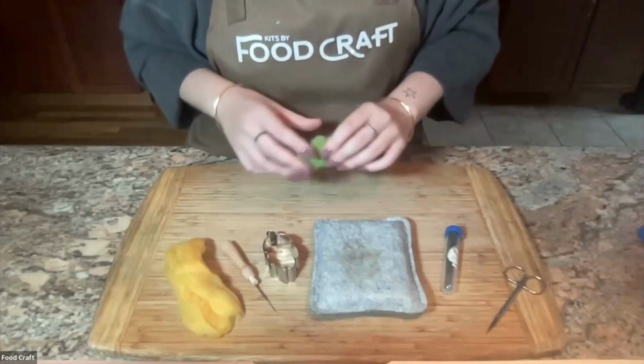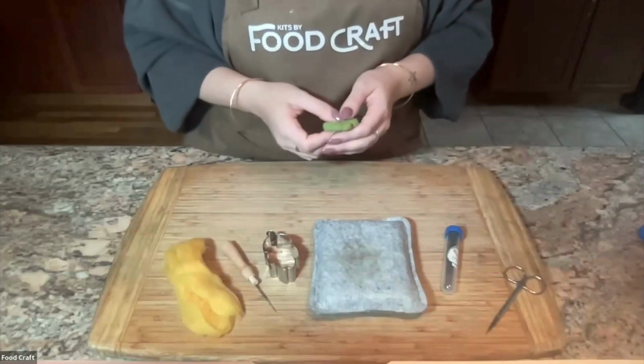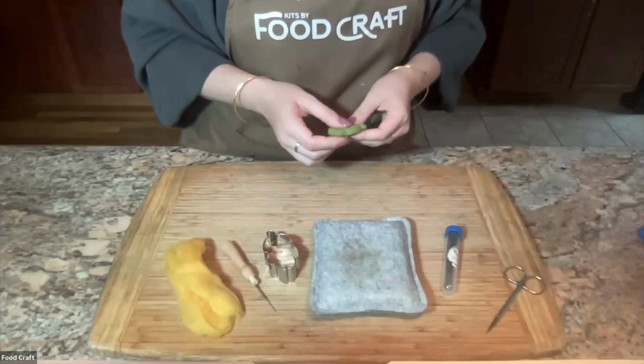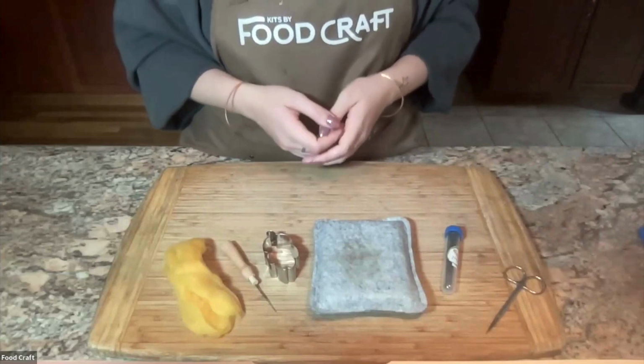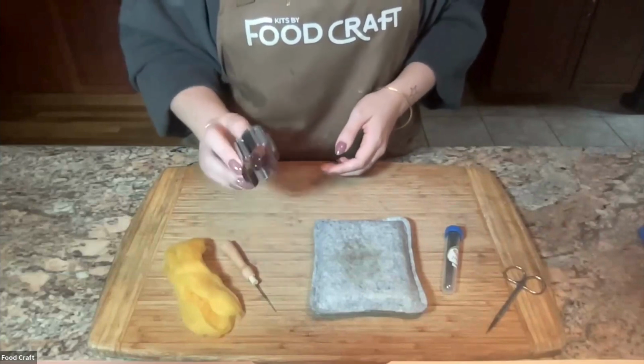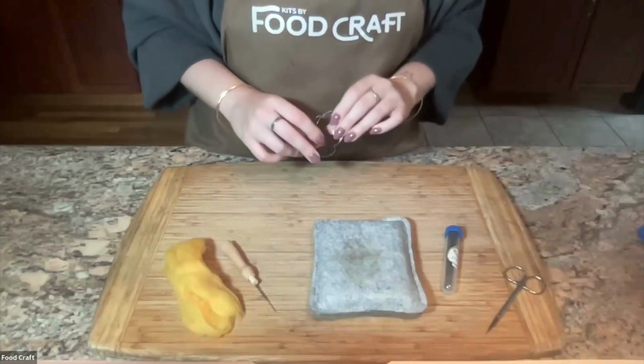So remember that you have tons of materials. If you wanted to kind of riff on it, make more leaves, use other cookie cutters, make them into keychains, and you could even make 3D things if you wanted. The cookie cutter is a great way to start, but if you're feeling really bold, there's tons of tutorials if you wanted to make something more 3D.